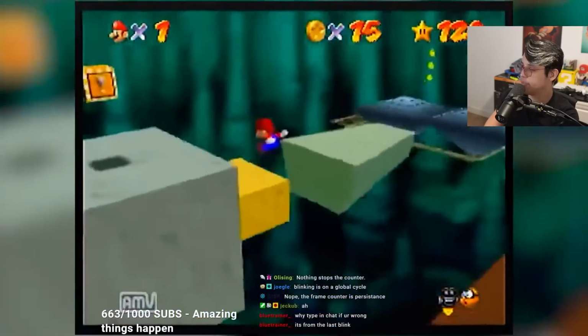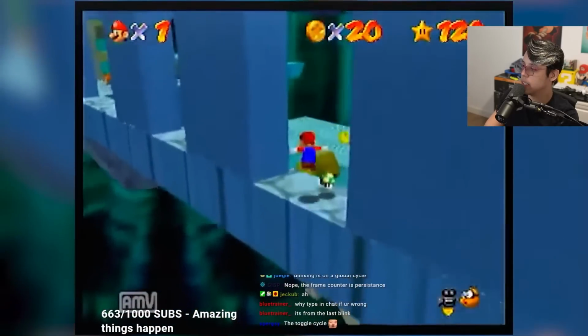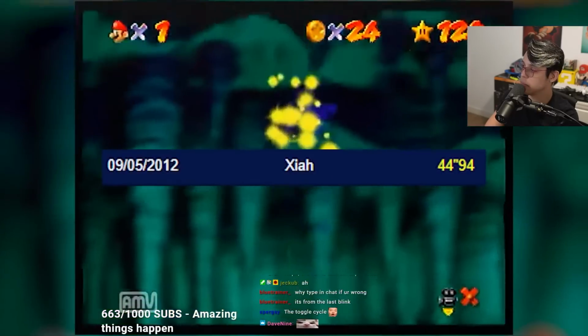Metal Cap. It's crazy you can move at full speed in Metal Cap. Strat and movement as Sukishima. With a time of 44.94 in 2012.